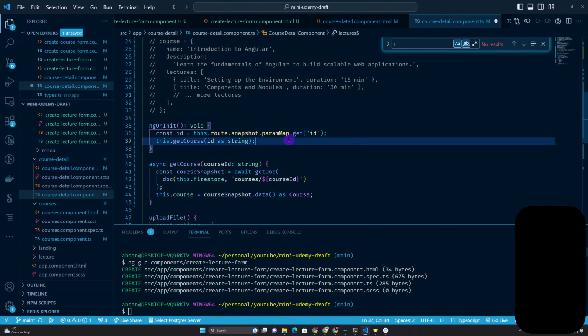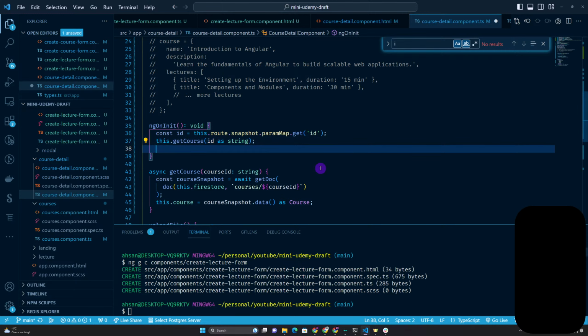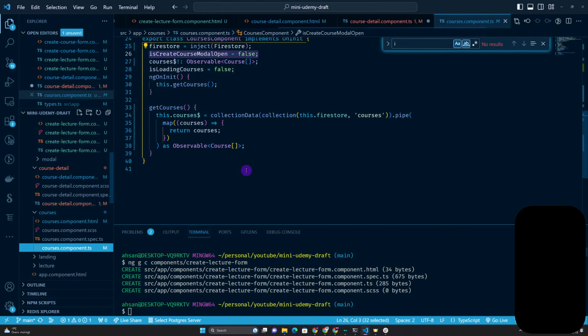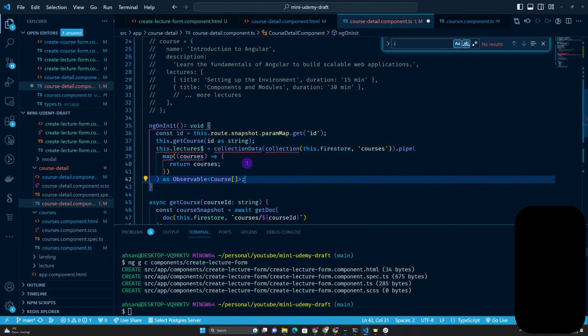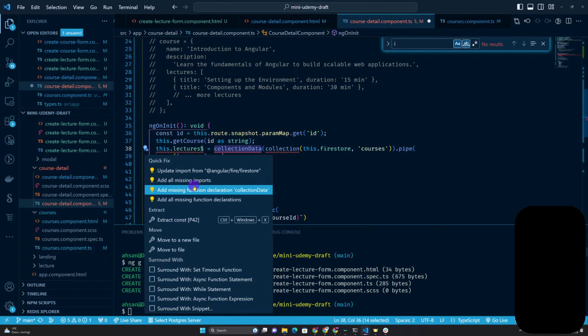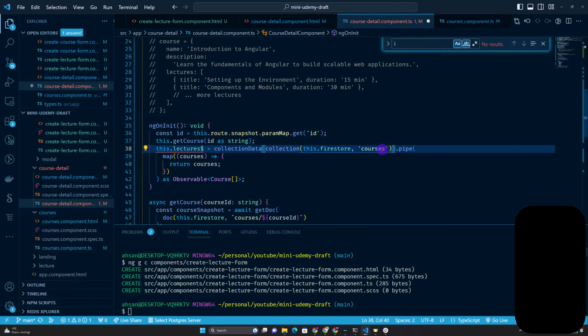Then here we can say something like this dot equals, and I'm going to copy paste stuff from here. So this one is what I'm looking for here. So collection data, collection Firestore courses, and in here I do want to say this.